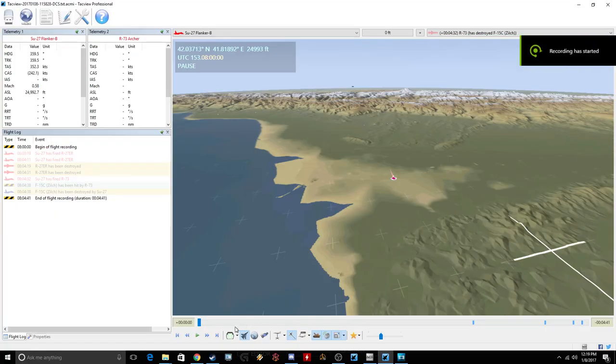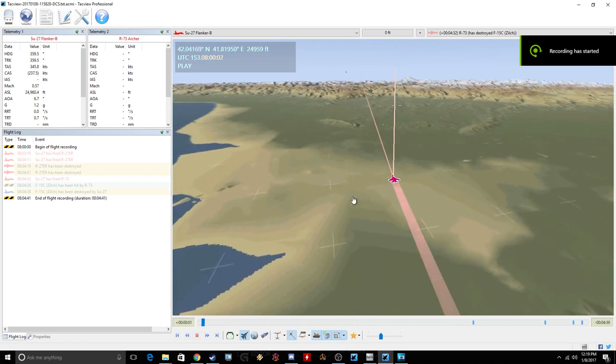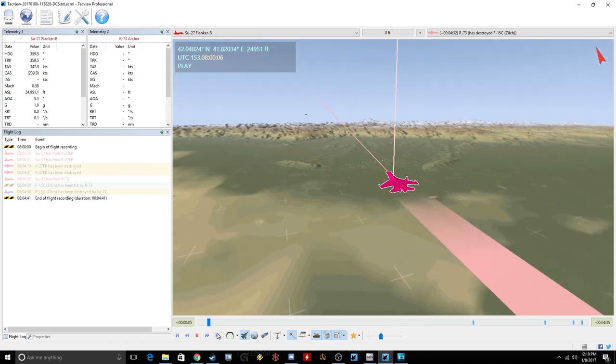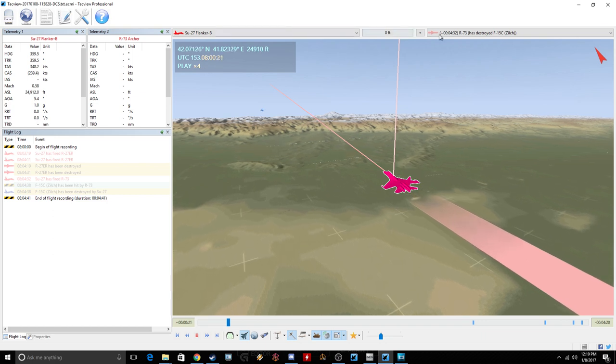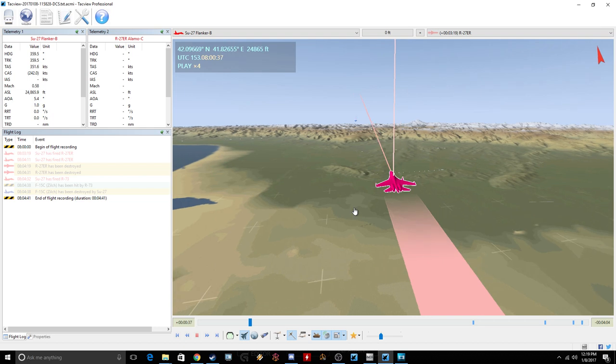All right, last one, and I hope it's helpful for you. I really could have flown that spiral pattern around the missile. I was trying to do it, but you notice I didn't have it in the right place in my canopy when I started my spiral. It was just generally quite sloppy, so hopefully you at least get the idea of how to do it.